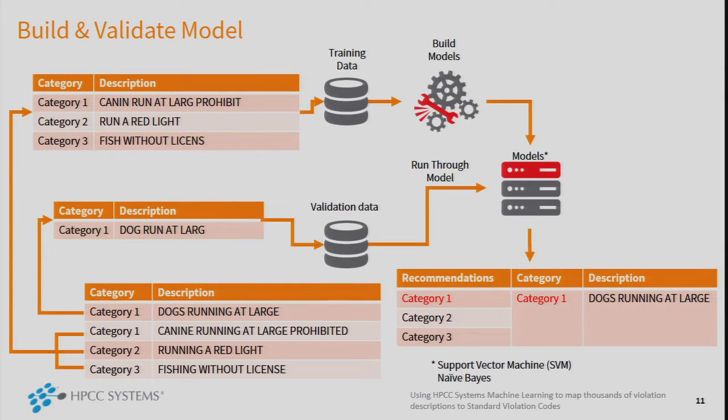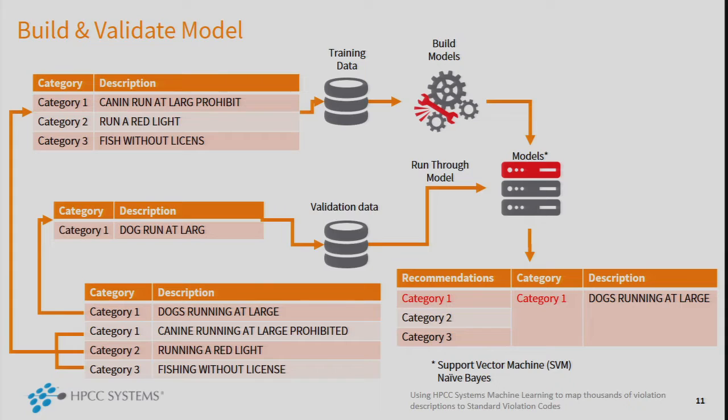So what happens here is that the training data set gets run through the process that builds the models, and we use two model types, support vector machine and naive Bayes. Support vector machine is a curve-fitting multidimensional algorithm, and naive Bayes uses probability for its determinations. And so, getting all those frequency counts and word IDs, we have the models.